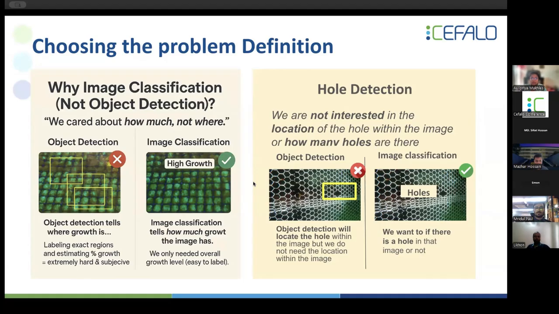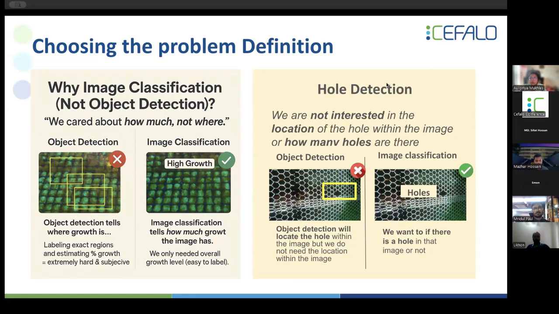So that's why I bring up choosing the problem definition, because we have to decide what kind of task we will do. And when we initially got the client brief, it seemed like we needed to use object detection, but in reality, we don't. They will divide the cage into different sections and different zones, to be particular. And they need to know if this zone needs more cleaning or less cleaning.